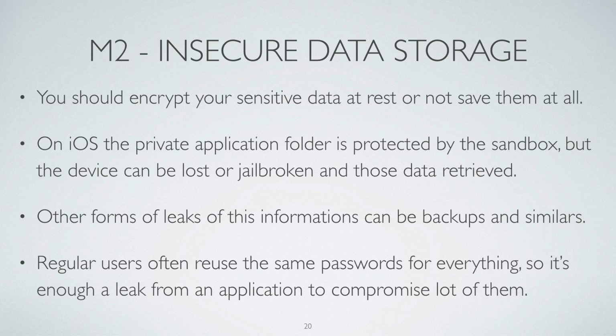Now we pass to another vulnerability that is very common, which is when you save data on your device and you don't protect it. Before we looked at the data in transit. Now we look at the data at rest, the data that is persisted on the device, like for example in files or SQLite database or Core Data or whatever. The best practice is to encrypt your sensitive data if you need to store it on the device, or to not store it at all, because usually it is not needed. A copy of sensitive data is not needed on the device.